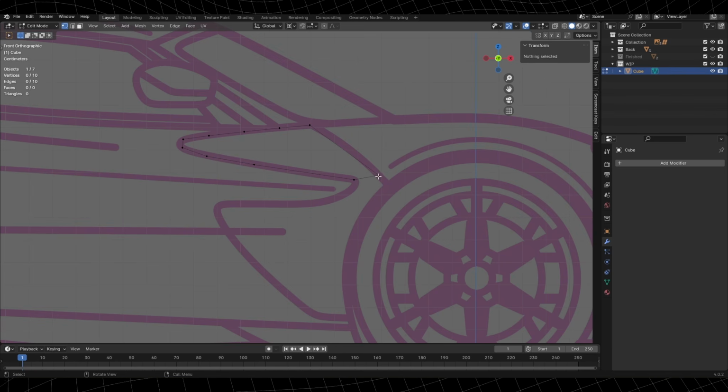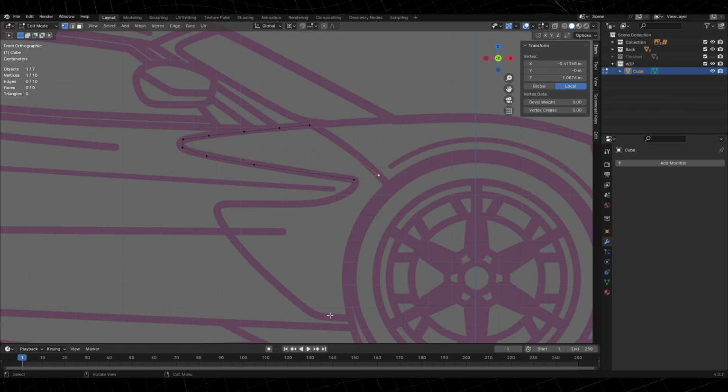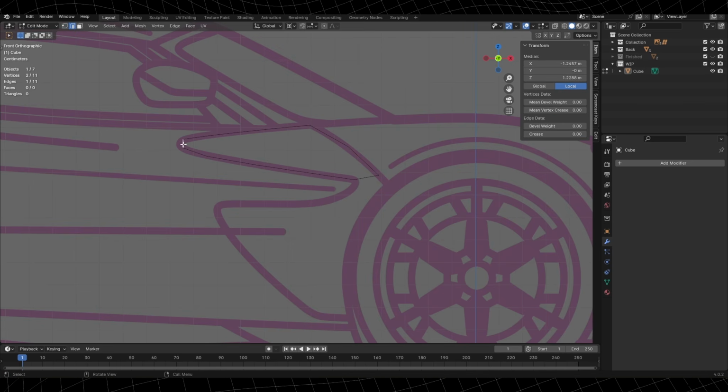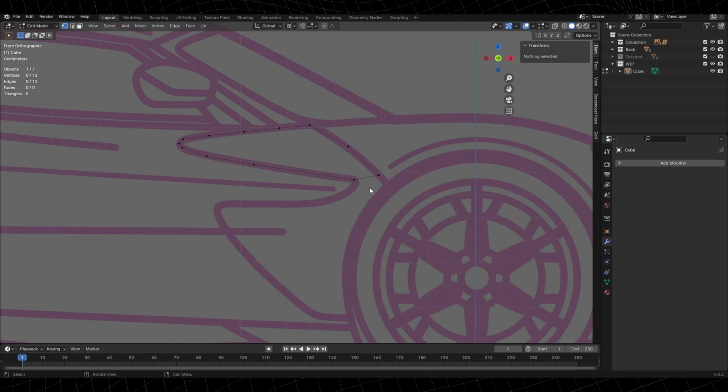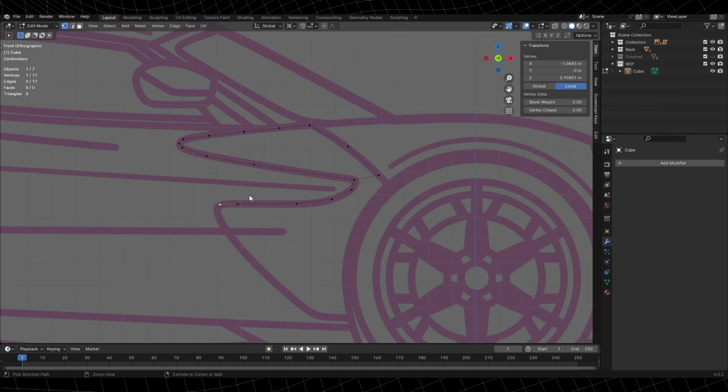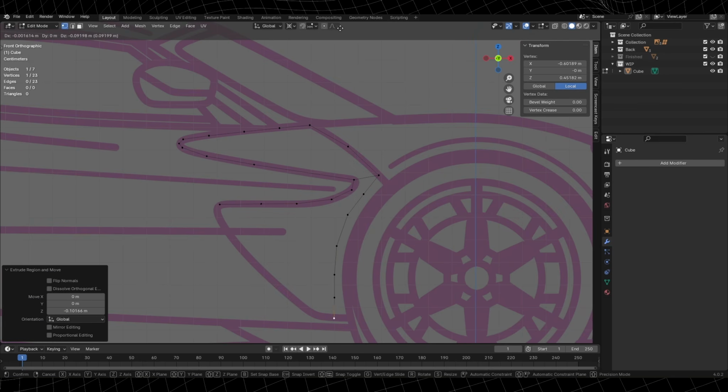Also, position this vertex here, because we're going to need it later to extend the rim of the car. Actually, I want one more vertex here on the sides to get a better shape. Repeat the same process here on the bottom. I just created 2 quads down here, then I filled the rest and fixed some triangles.